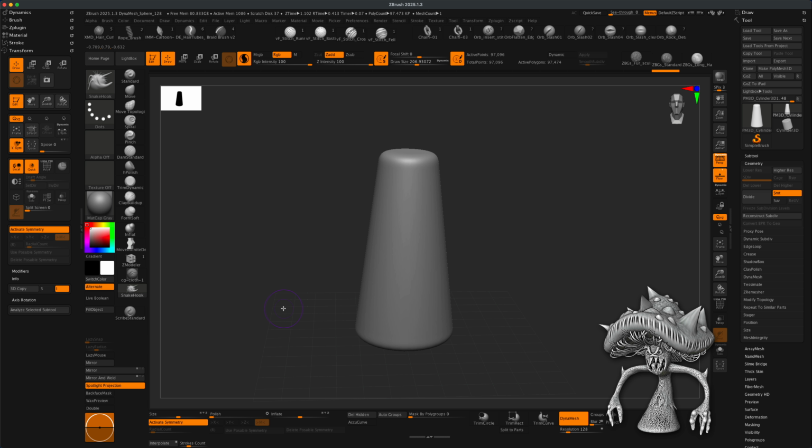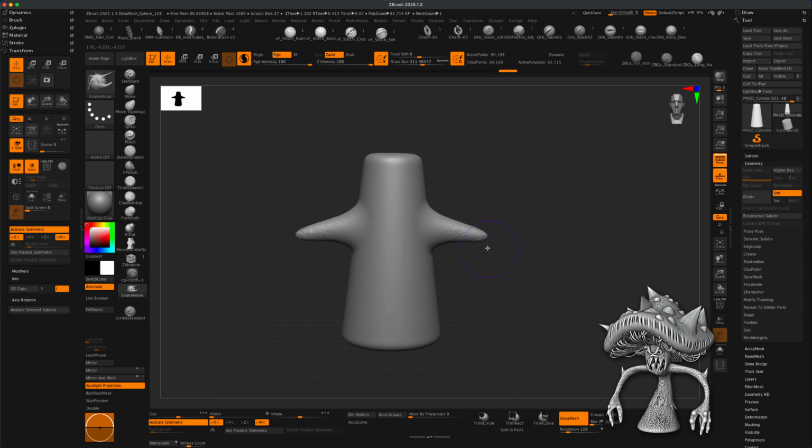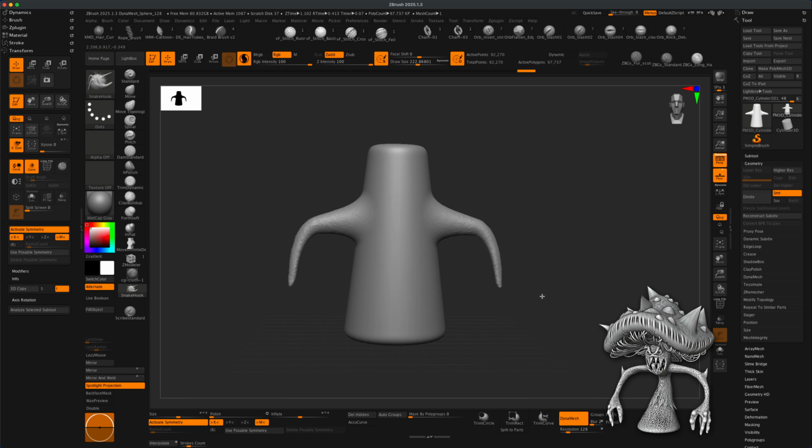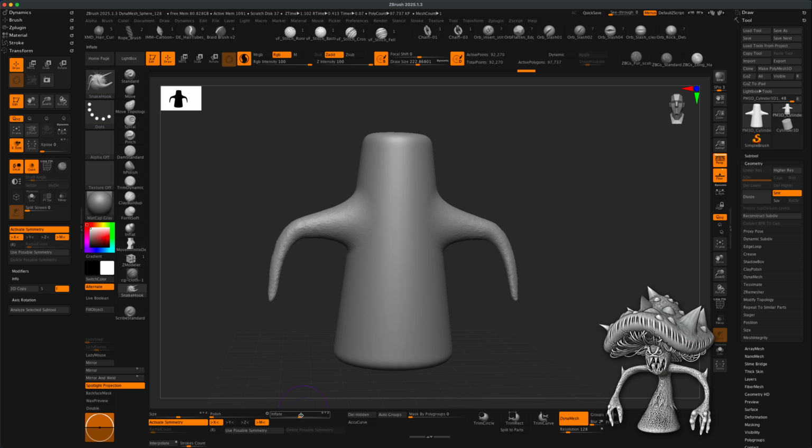So I'm going to press X and let me think about this. I just want to literally pull out a couple arms, right? So I'm going to do something like this. Let me make my brush a little bit larger and just pull this out. And that's going to be kind of the top part of my arm. And now let's make this a little bit smaller and just continue pulling it to the bottom. Right now I have this. That is pretty cool. Let me inflate this a little, and let me redynamesh this. Okay, I like this. This is great.